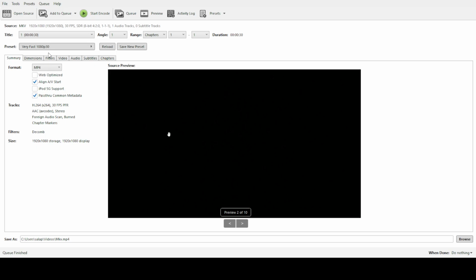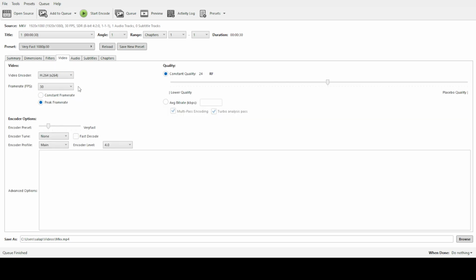Once the format is set, you might want to customize some video settings to meet your specific needs. Handbrake provides options to adjust the frame rate, bitrate, and resolution. These parameters can impact the quality and size of your video, so take a moment to consider what's most important for your project. If you're unsure of what settings to choose, you might want to consider using a preset. Handbrake offers presets that can help balance the trade-off between file size and video quality. These presets are especially useful if you're converting videos for a specific device or platform.